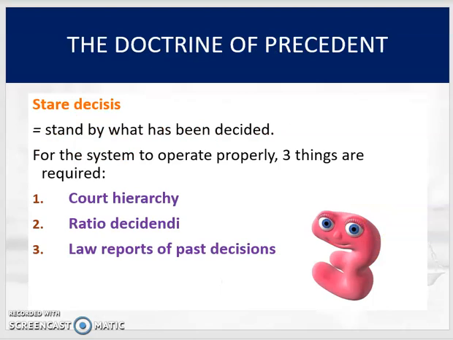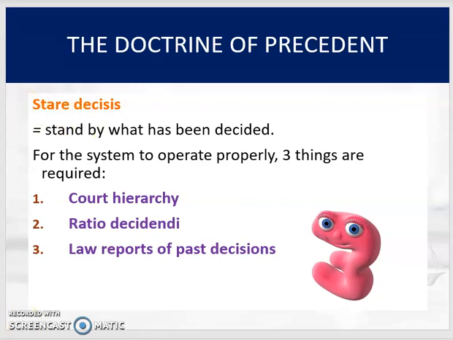As I've just said, judicial precedent is based on some Latin, stare decisis, and stare decisis means to stand by what has been decided. If you think about why in law we might want to stand by a previous decision, hopefully you'll be thinking that it's going to lead to fairness and hopefully to justice in a particular case. Because we'd all think it was wrong if a decision was made today, and then a completely different decision was made tomorrow. Stare decisis is going to help us hopefully achieve fairness so that similar cases are treated in a similar way. But it's also going to provide some certainty, because you're going to be more able to advise your clients if you can say what's likely to happen to them based on a previous decision.